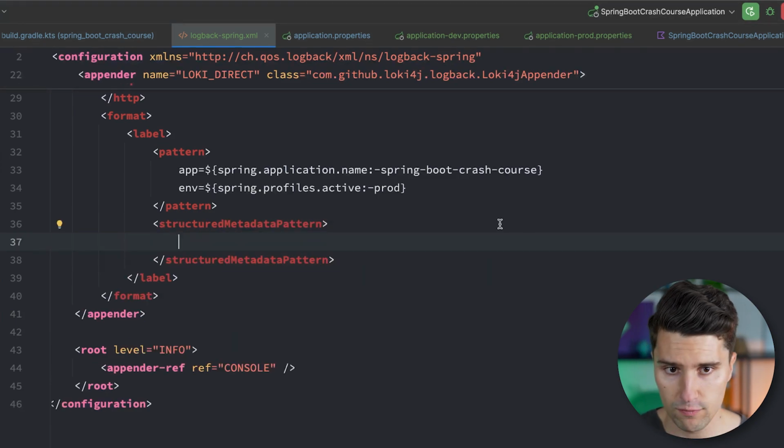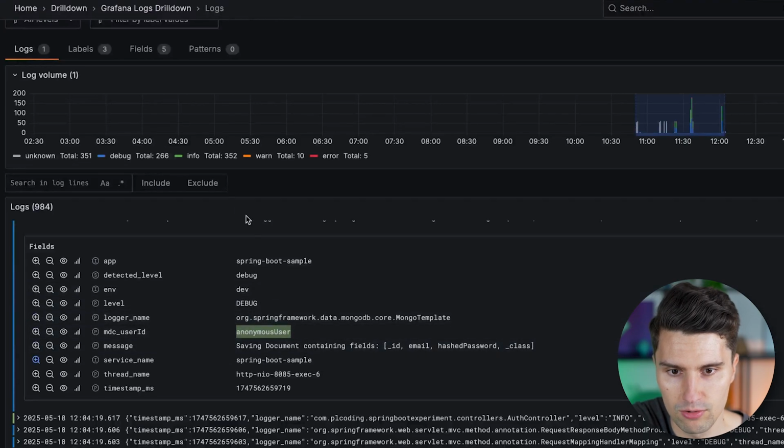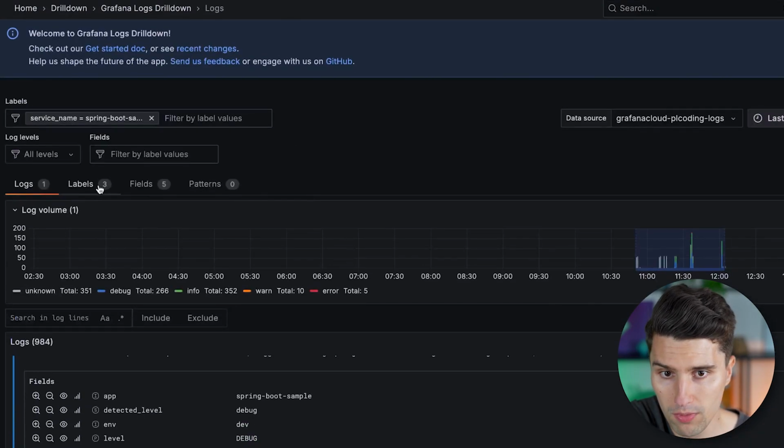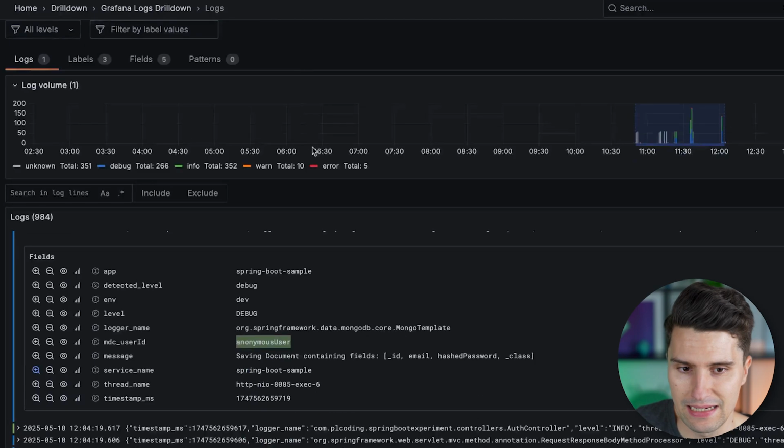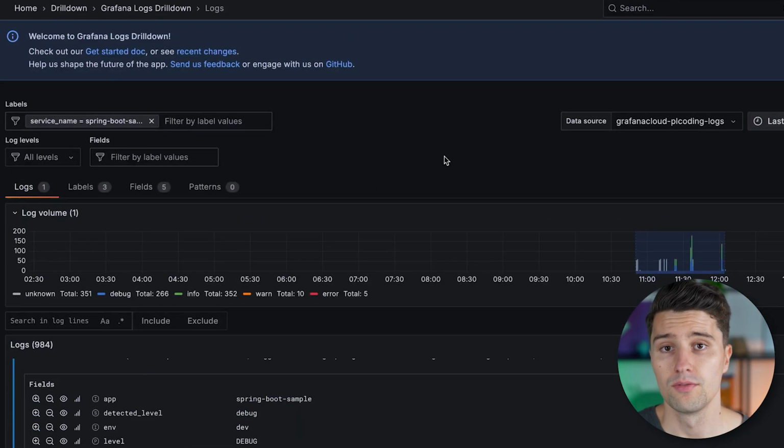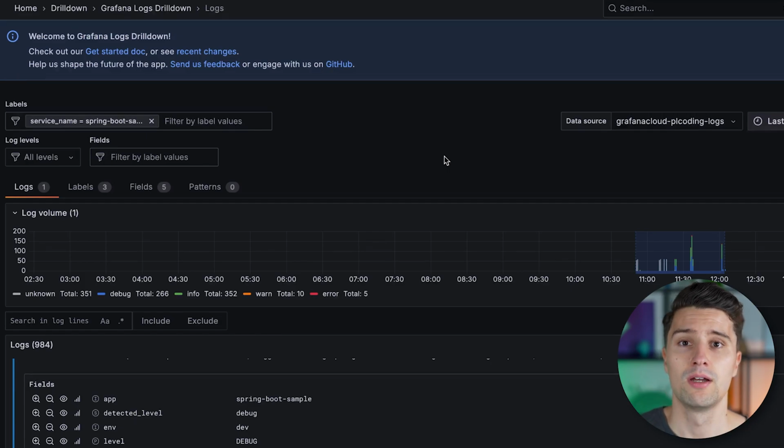So Loki consists of two types of labels. If we take a look here, there are the normal labels, and we have those metadata tags, or metadata key value pairs. The normal labels are meant to only be used for so-called low cardinality values. Sounds very complex, but in the end, low cardinality just means you have a very small, limited set of options. So for example, gender, you have 2 options here. Nowadays, I don't know, but you get the idea. For example, the environment, you just have production and development there. For example, the log level, you just have 5 different distinct values, and you know the set will never grow.